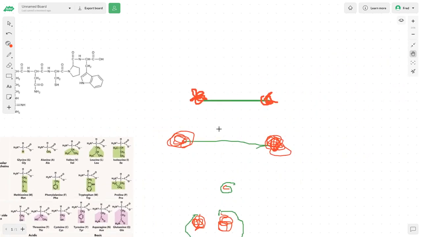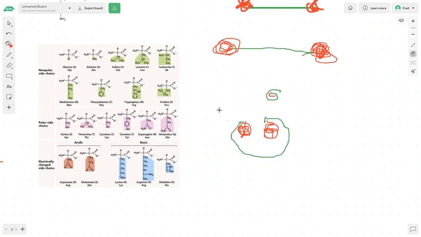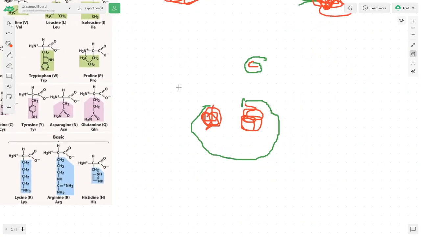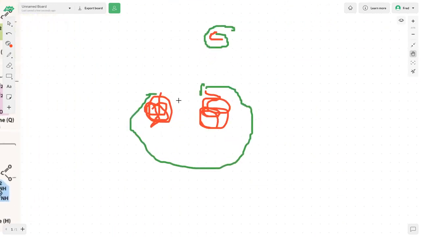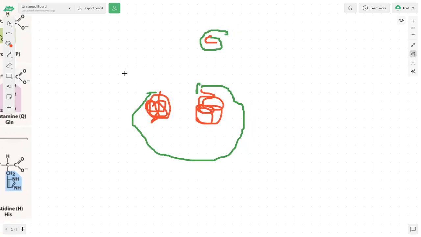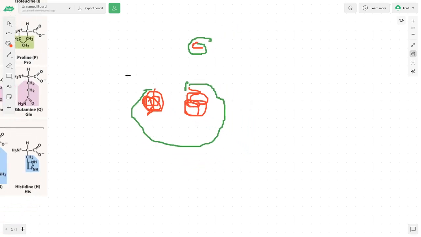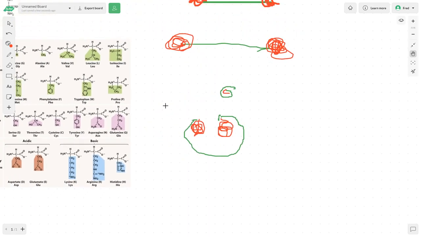Yes, very good. So I would actually like to highlight this one because that's the one in the middle. That's the one I would think would be the most likely to happen. It's not 100%. It's just very likely. It very much depends on exactly what amino acids you have, and also on the conditions in the environment.